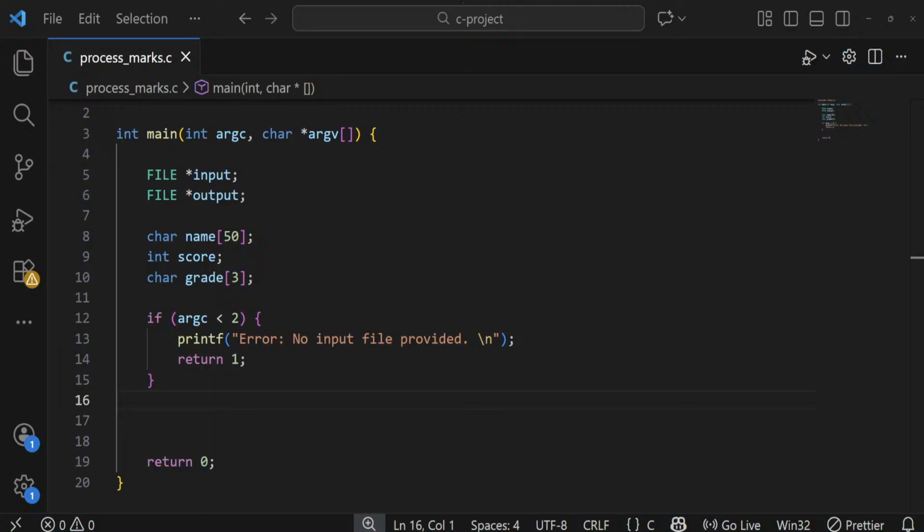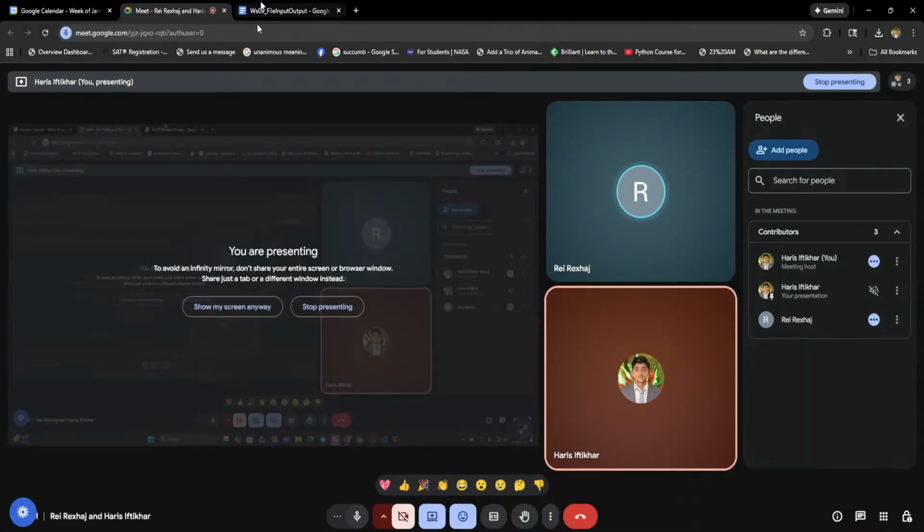When you go back to your Word document, do you remember that it also gave an argument count? Let's go back here.